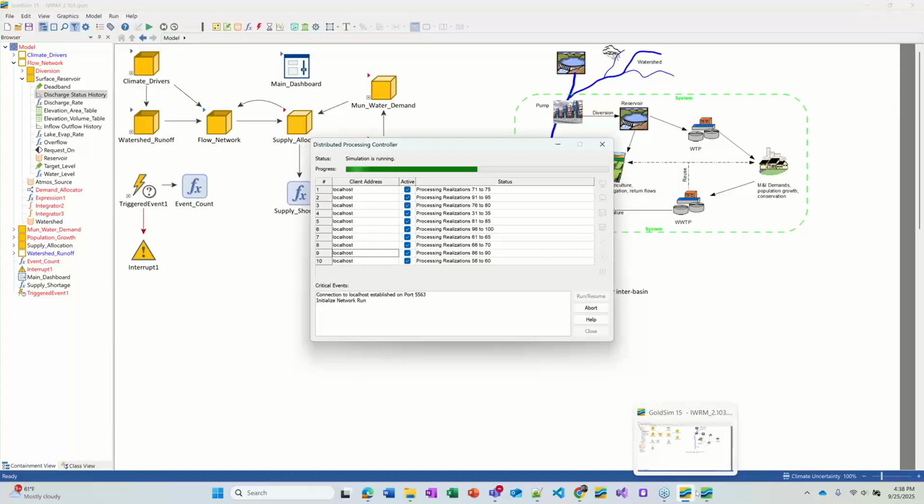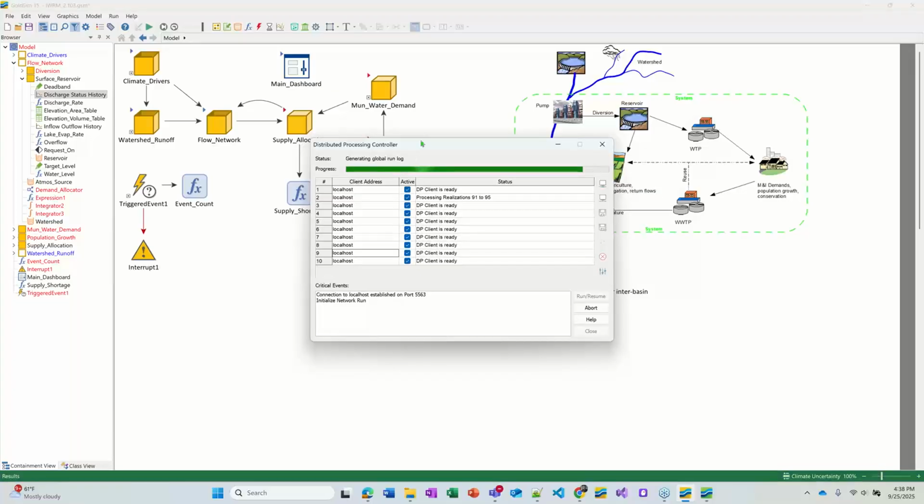So anyway, on mine, it's 20. If I subtract 2, it's 18 would be the max. But it did say probably go a little lower than that. It's kind of a rule of thumb. I don't really have a clear answer myself. Maybe if you knew a lot more about your processor, then you could make a better decision. But anyway, you're kind of fine tuning it at that point. The important thing here is that you just play around with it a bit at first, and then you'll figure out the optimal number of realizations to do per DP client.